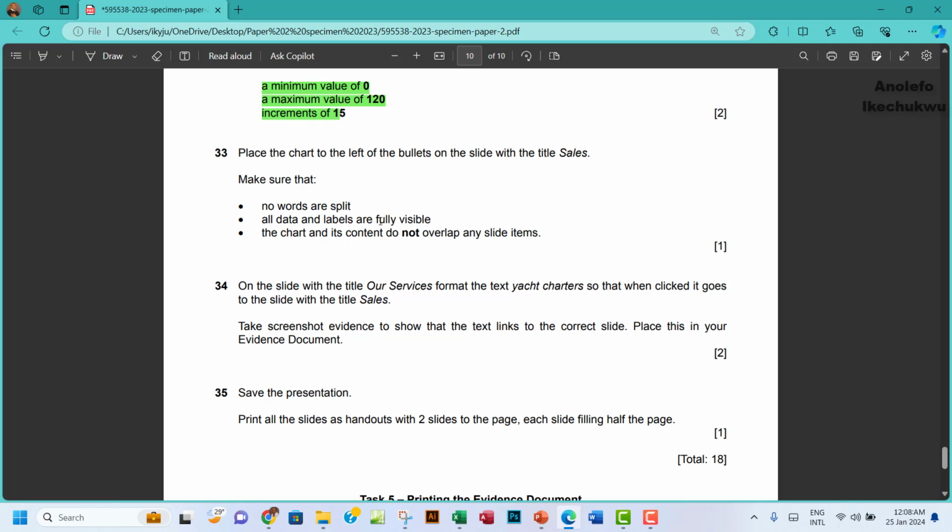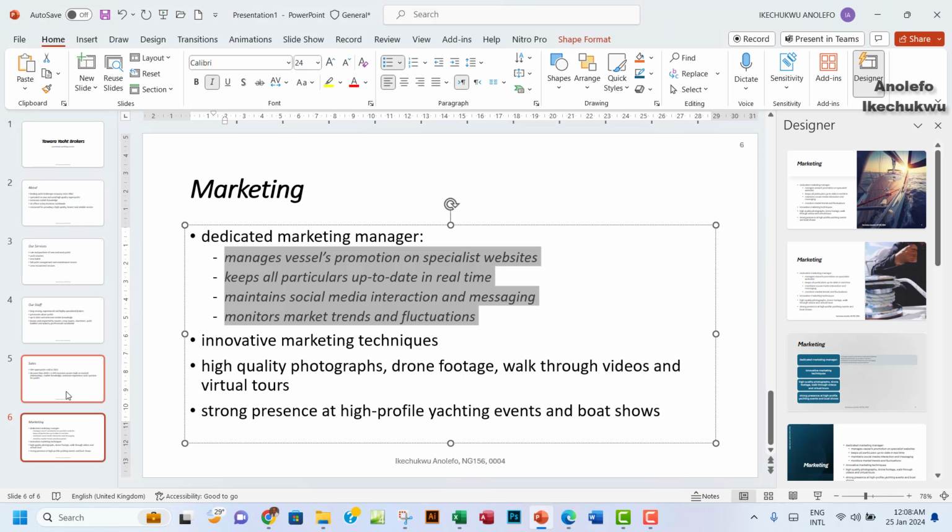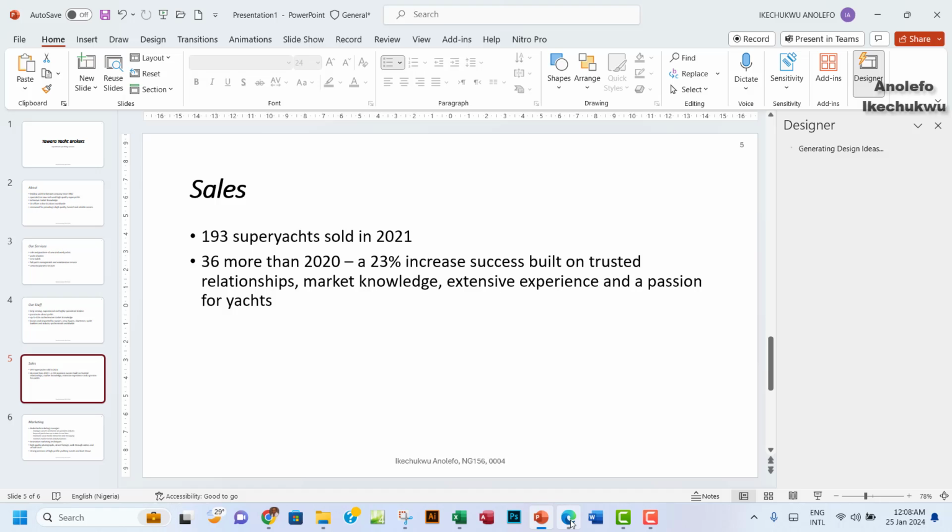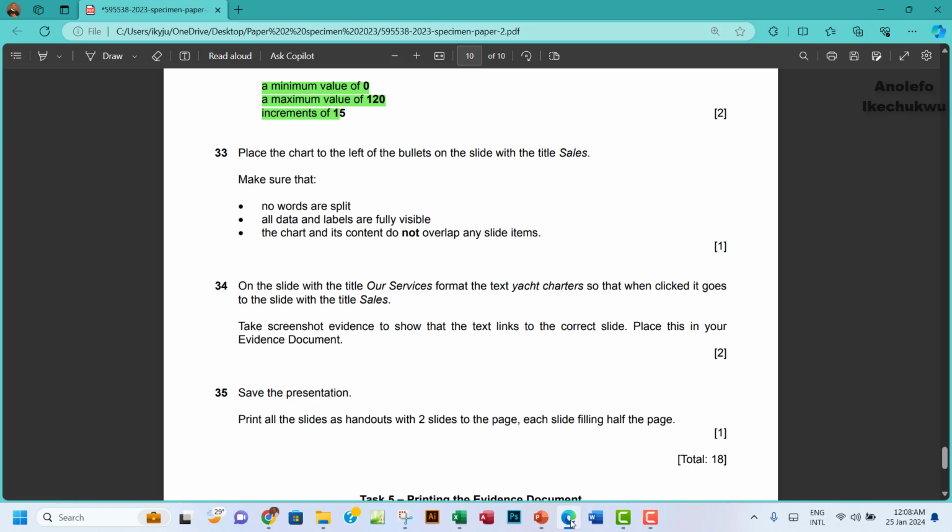So number 33, place the chart to the left of the bullets on the slide with the title sales. So let me look for sales. Okay, this is the sales. Okay, so we said that we should place the chart to the left of the bullets.